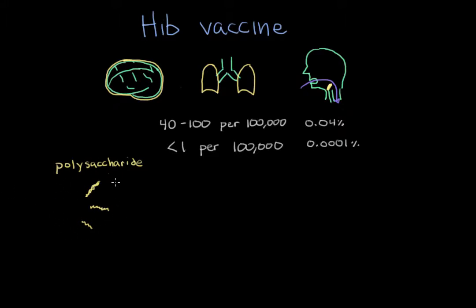Because if our immune system can recognize this, if the real deal comes along, then it'll be able to eliminate this. However, the problem with a polysaccharide sequence is it doesn't produce a large immune response. Our body is better at recognizing foreign proteins rather than carbohydrates. And so what we do to amplify this response is we attach a little protein with a molecular bond to link the two together. This conjugation, this combining of these two, the polysaccharide and the protein, is called a conjugate.